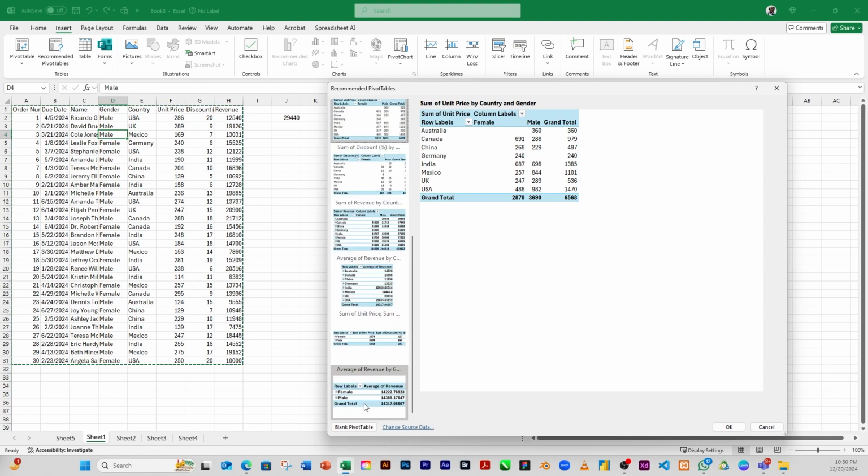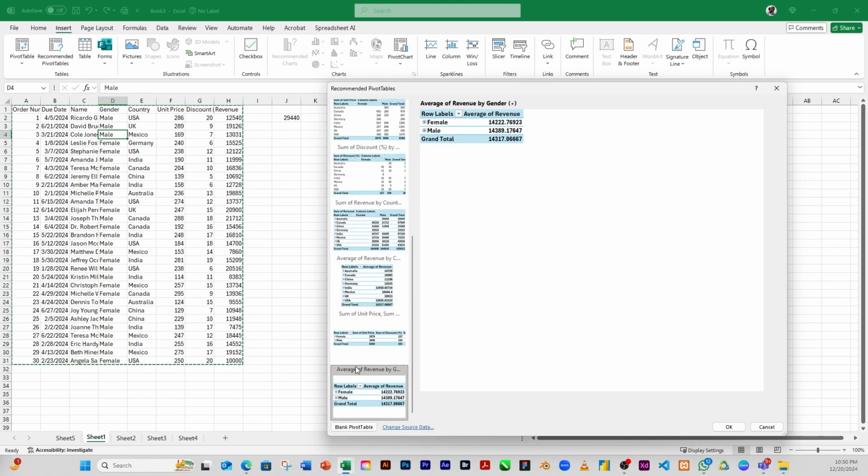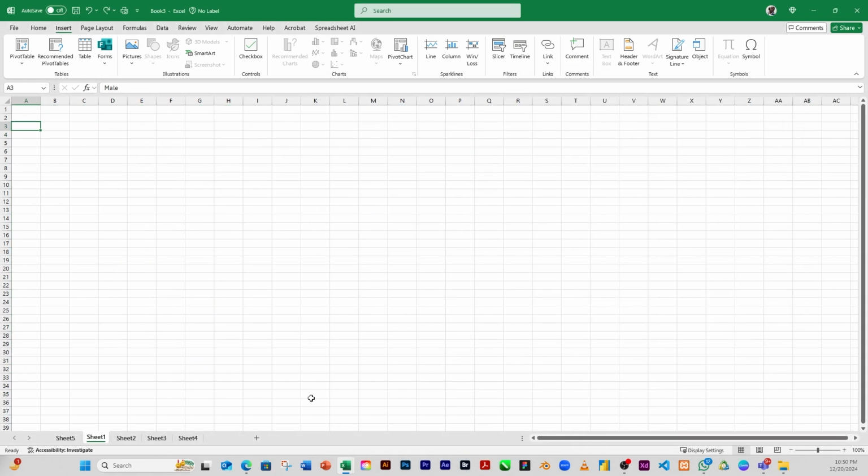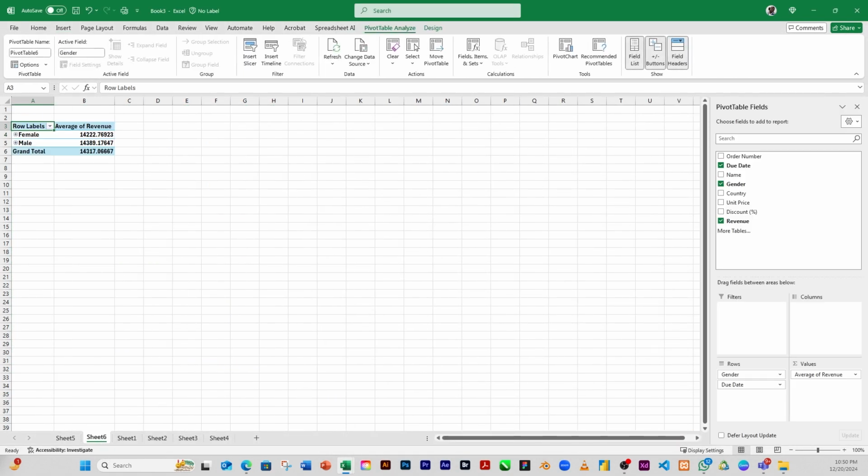Look at all of these, it even takes the average of revenue by gender. This is the summary of the average here. If I just click OK here, it takes me to a new sheet, sheet 6, and gives me that summary. Remember, it still uses a pivot table, but it does this automatically by itself.